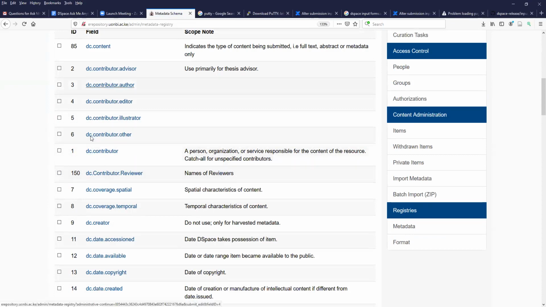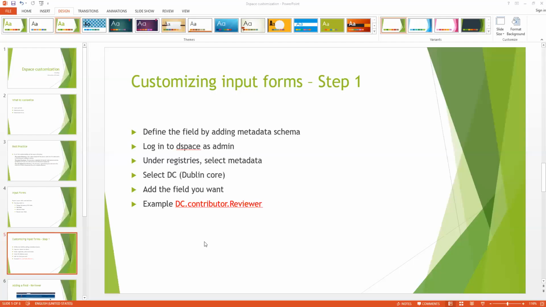That's step one. So we have added the field to the schema registry. So the database now knows that there is a field called viewer.